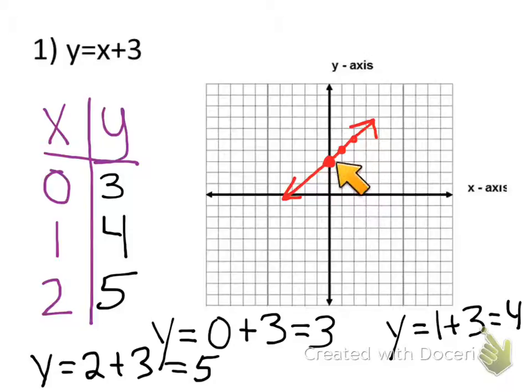Now, you have to put arrows on the end because remember, there's more x and y combinations that would work, and this line's going to show them. So like if I went to a point like way out here that was on the line, and I plugged in that x and that y, it would still make this true. So we use the arrows to show all the solutions along this line that would make this equation true. What are your questions on the first example?